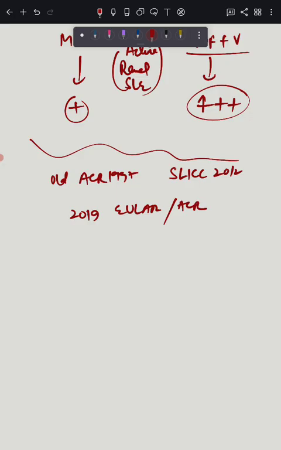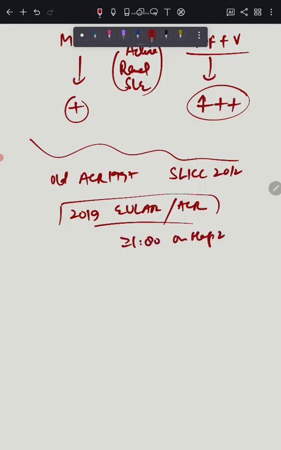So step 1, the entry criterion as per 2019 EULAR criteria, as already mentioned, was ANA positivity of greater than or equal to 1:80 on Hep2 cell lines, with the method of indirect immunofluorescence assay mandatory as the entry criterion. If ANA is negative, the patient cannot be classified as SLE even if they had other features. Why? Because ANA is present in almost 98% of SLE, although there can be some patients who have ANA negative but have symptom complex. So you have to reassess such patients from time to time if you have strong suspicion that they have SLE.